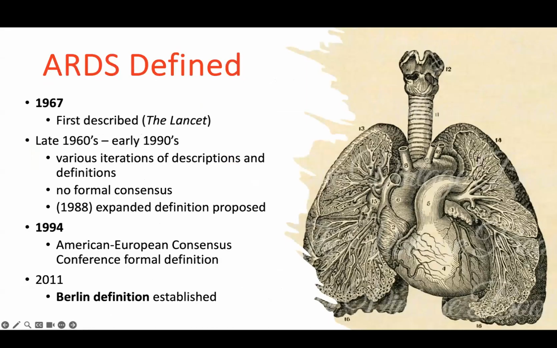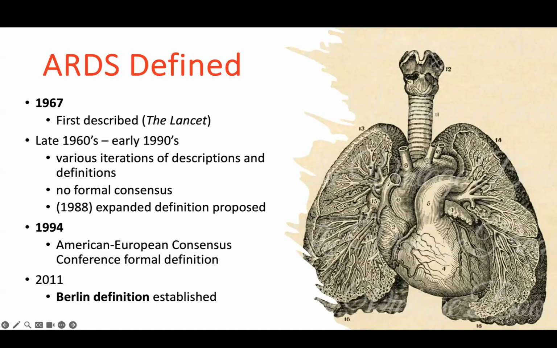So ARDS had many descriptions and borderline what we would call formal definitions from about the 1970s to the 80s, which, as you heard in the entry music, the 80s a pretty good decade, I would say. And even into the early 90s, there was very little agreement among key groups as to how to define this condition. It wasn't until 1994 that ARDS was first formally and singly defined by the American-European Consensus Conference.